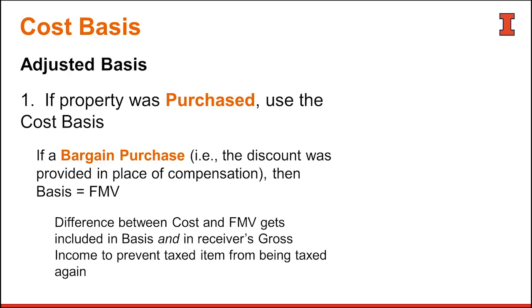The reason this happens is because once a taxpayer pays tax on his income, it establishes basis. And that in the future, when the property is sold, the taxpayer will use the higher adjusted basis that reflects the fair market value and not the lower adjusted basis that reflects the price paid for the property.